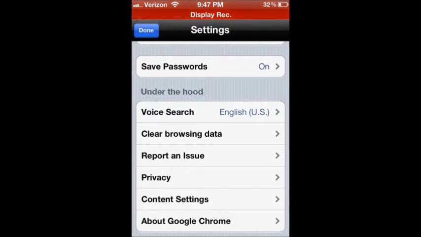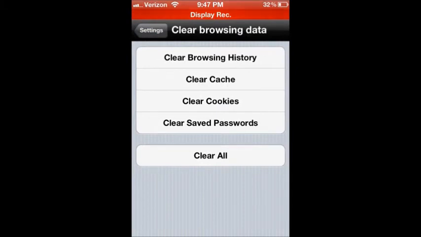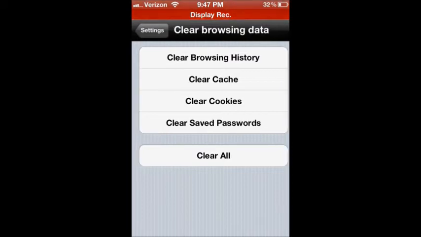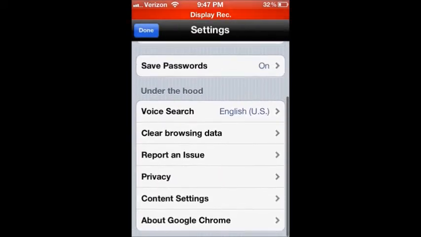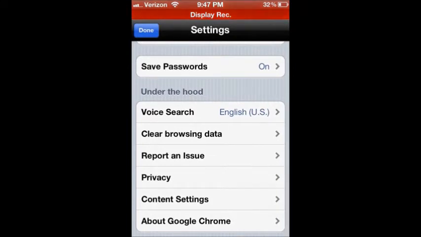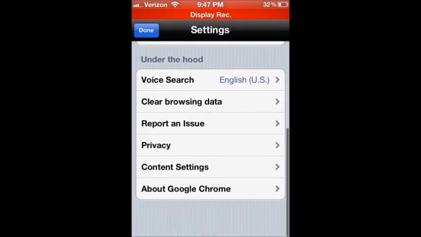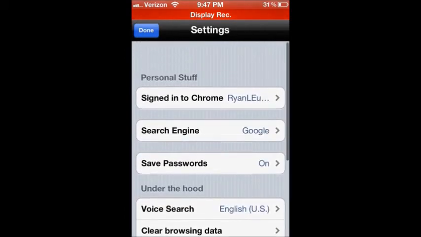Then you have your clear browsing data, which just allows you to clear your browsing history, your cache, your cookies, and your saved passwords, and you also have a clear all feature. There's also a report an issue option, which lets you report issues you're having with the Chrome for iOS app. You have a privacy tab and content settings tab, and then the About Google Chrome tab.